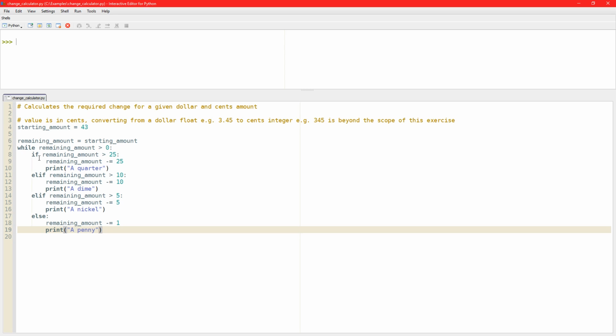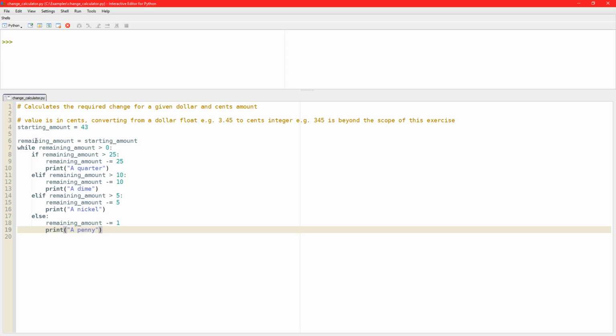And we all know that with 43 cents, you're going to get one quarter. That's 25 cents. A dime, that makes 35, a nickel is 40, and 3 pennies. So it gives us a chance to test one of each of the larger coins and 3 pennies just to make sure everything looks good.